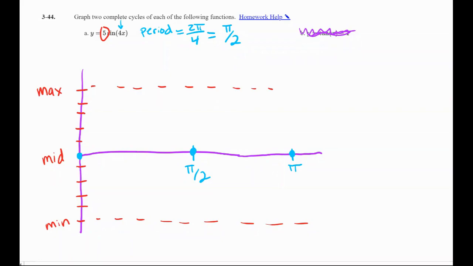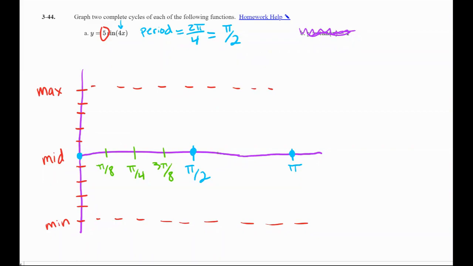Now, the other thing I need to find is all of my other x values, and to do that, I'm just going to cut things in half, right? Halfway between 0 and pi over 2 is pi over 4. I'm going to cut this one in half too, and the halfway between pi over 4 and 0 is pi over 8. And so now I know I'm going up by pi over 8 each time, which tells me 1 pi over 8, 2 pi over 8, 3 pi over 8, and then 4 pi over 8, which is pi over 2. So that helps us when we're giving our x-axis there.